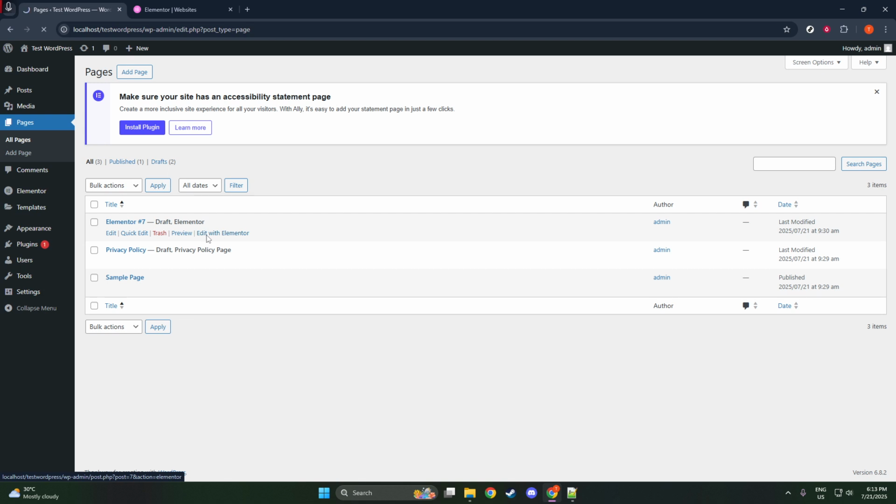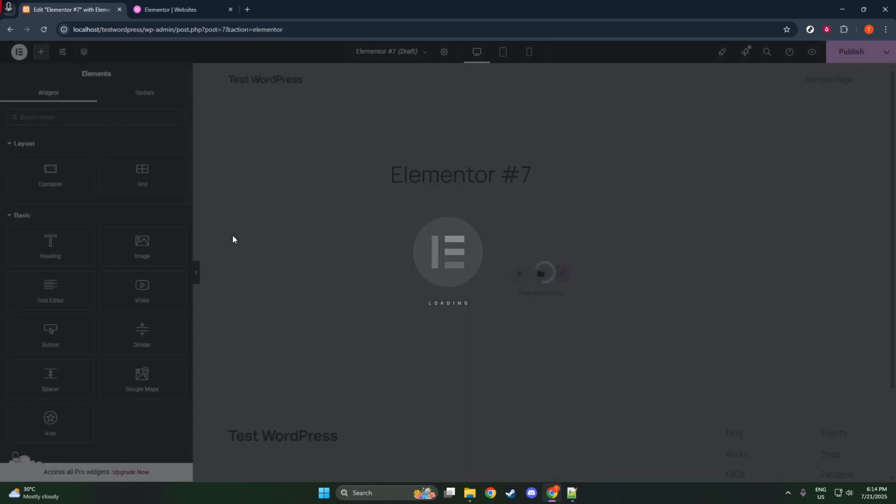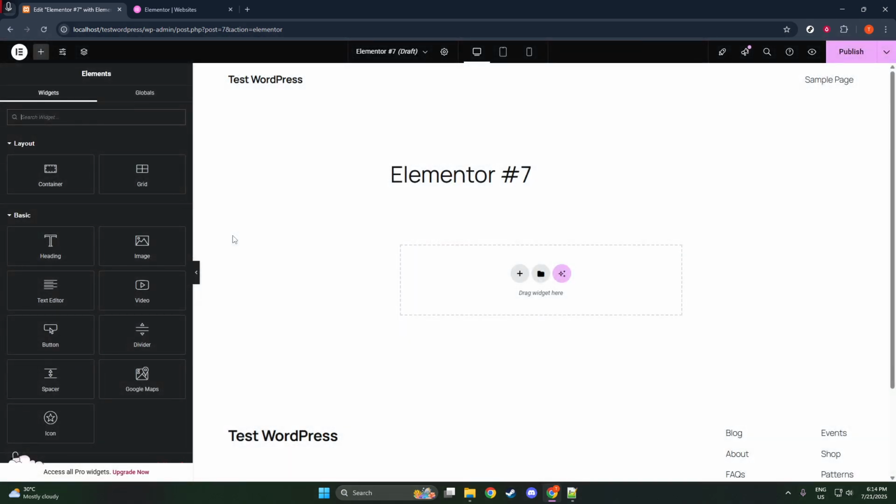With that done, return to your WordPress admin dashboard. Here, you'll want to check to make sure that Elementor has been set as the default editor. To do this, go to Pages or Posts and click Edit on an existing item. If everything went well, Elementor should automatically open up as the editor for this post or page.